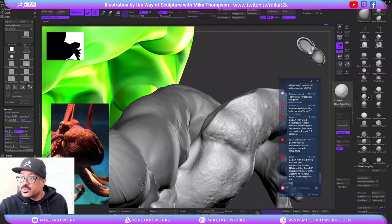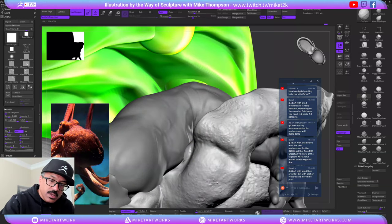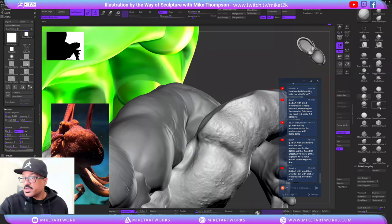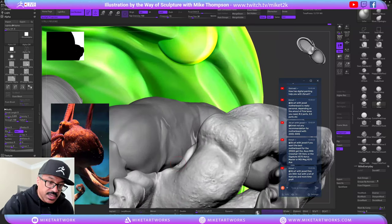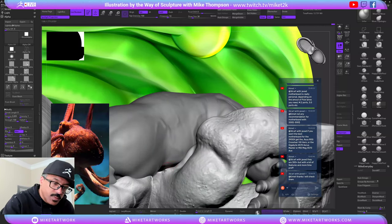It's a really long, boring way of saying inflate it where it touches. I'm going to use the clay spin. And I just want to get a bit of a rise there. I can also use my inflate like that. I just want it to feel like it's pressing up against that bicep, right? And then on Morty, I would have his bicep kind of react too. So maybe it goes up here like that.